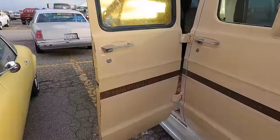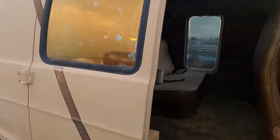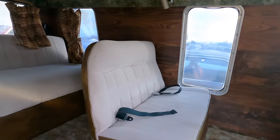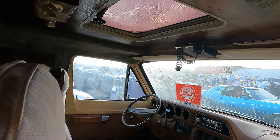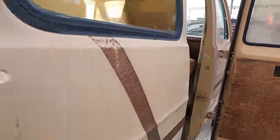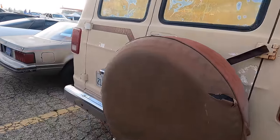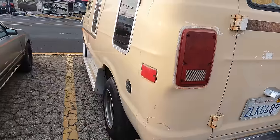and I do still have my '83, which I've entered in the Grand National Truck Show, which is back here at Pomona, and I can't remember. I think it's September if I remember correctly. So it's put on nice. We've got the CB in the overhead and the moonroof there. So I've got that entered in that, I believe, and I'm also doing the In-N-Out show out here in Pomona as well as, of course, the swap meets that are coming up.